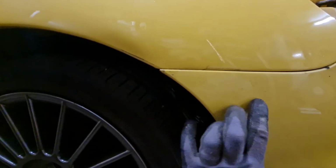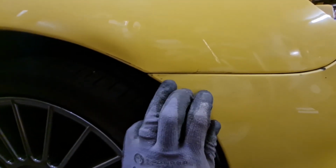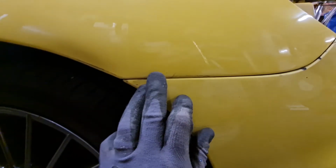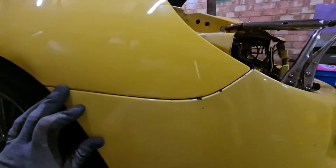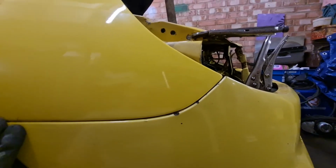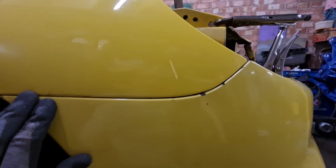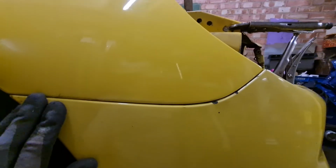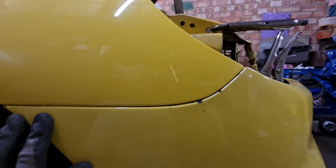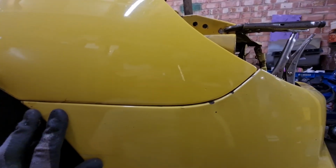Unfortunately the wing has got a very slight little ding in it there, which was there when I got it. This is a second-hand wing, obviously it's an original wing, so it's 20 odd years old. And the front looks like it sticks up, but it doesn't. I think once the headlight's in, that'll be absolutely fine. Unfortunately there's a couple of chips on the bumper, as you can see, but those will get just touched in for now, so that they are yellow and not noticeable.